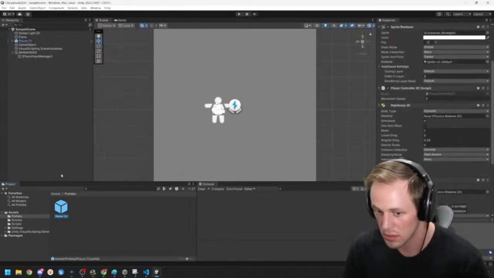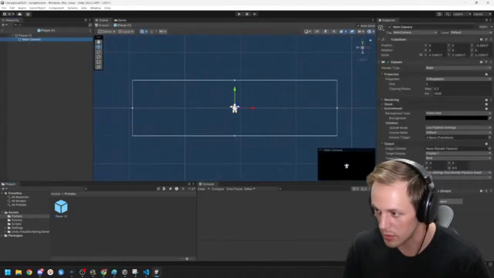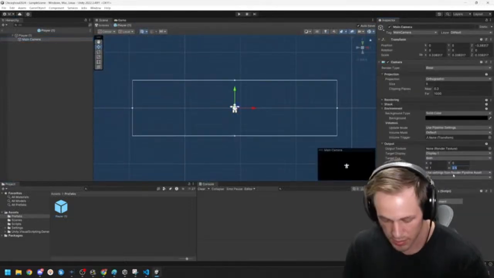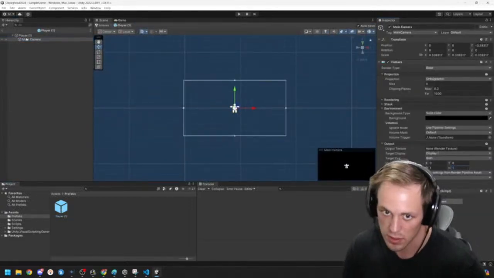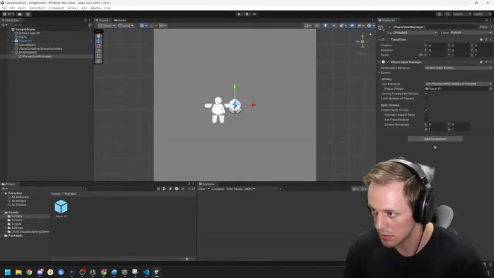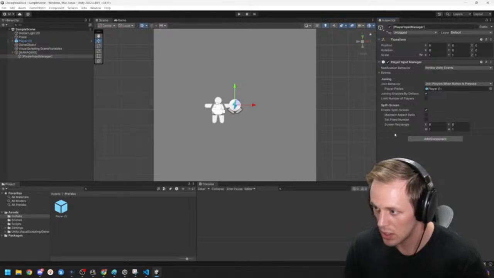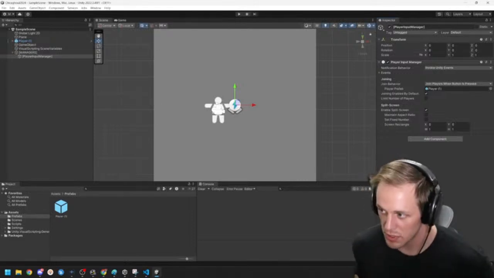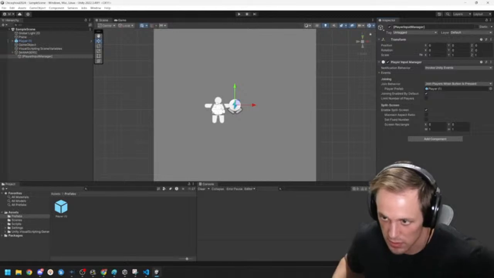Let's go into my player prefab real quick. Let's go in the main menu. And let's change that back to 1. Yeah, that's fine. Save that. And let's leave this prefab. Oh, love it. Doesn't say how I want it to do split screen, but we'll see how it handles it.